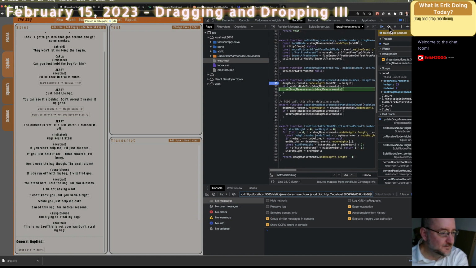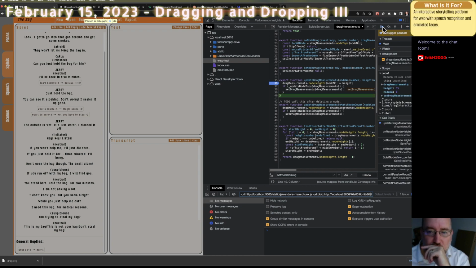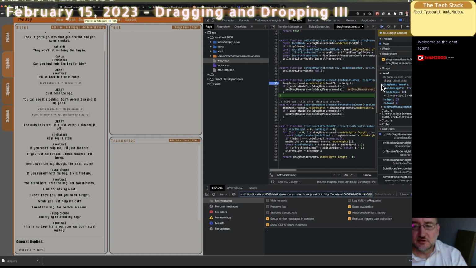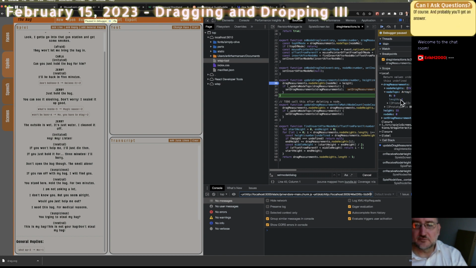Okay. I want to see what the measurements look like. Drag measurements, node tops. It doesn't have anything. No, it does. The first one is there.